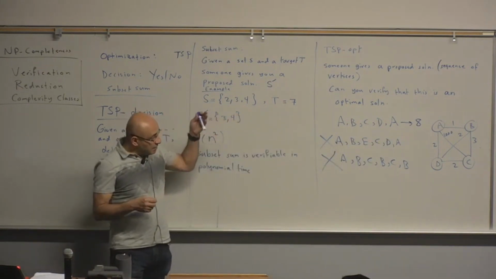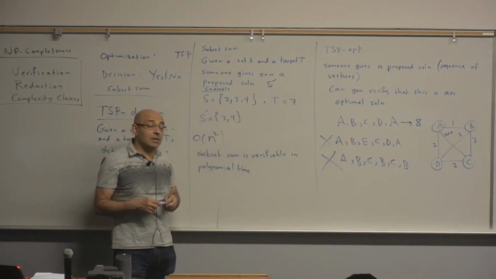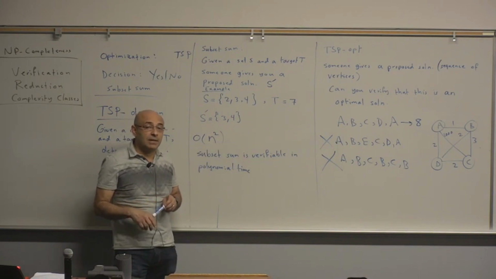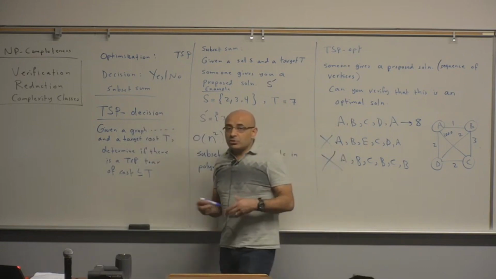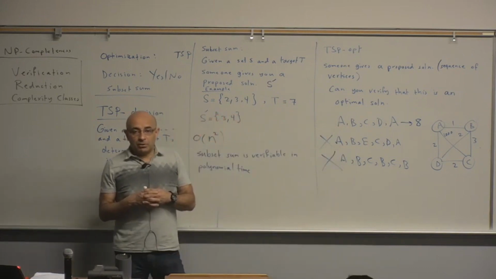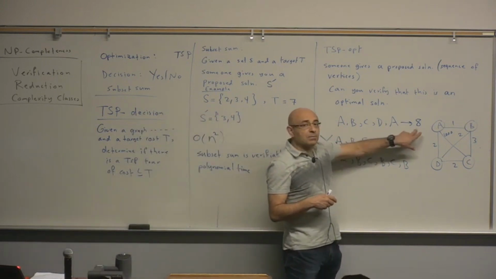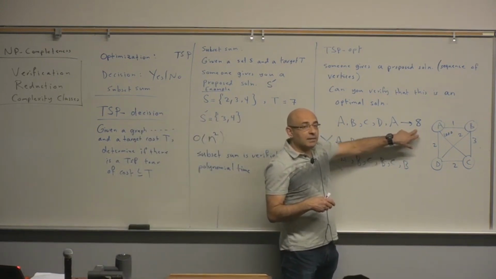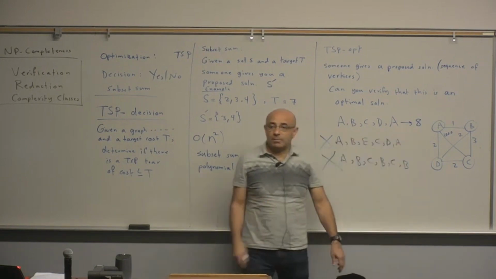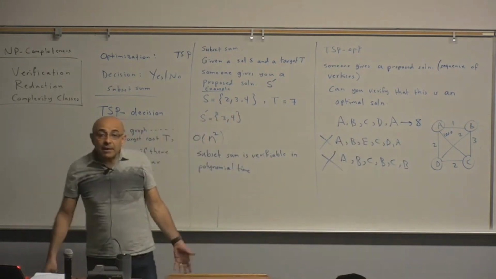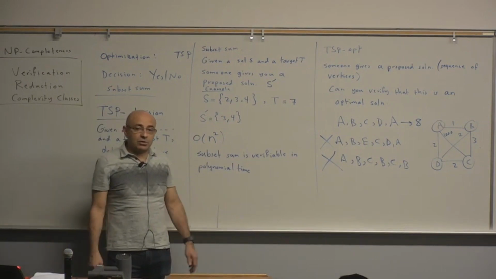Well, if the cost of this is equal to a lower bound, if you can calculate a lower bound. Remember the lower bounds that we calculated last time, they can be calculated in polynomial time. So usually you can calculate lower bounds in polynomial time. And if the cost of this proposed solution happens to be equal to the lower bound, then it's provably optimal. Then you know that it's optimal because it's equal to the lower bound, right? But this will not work in general. This is not guaranteed to work in all cases.